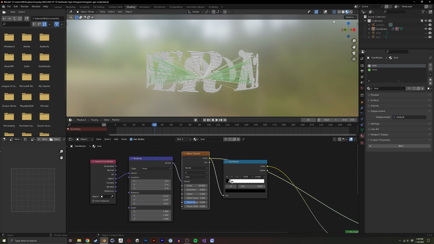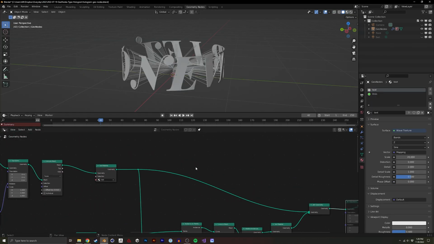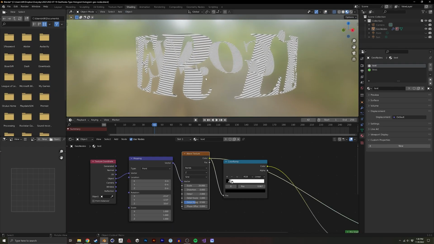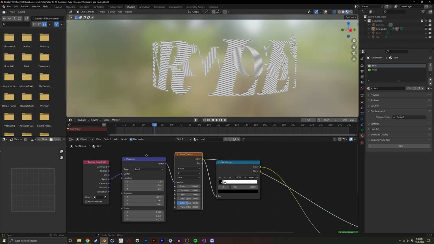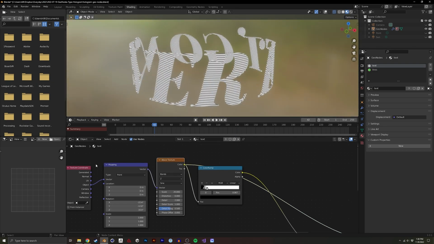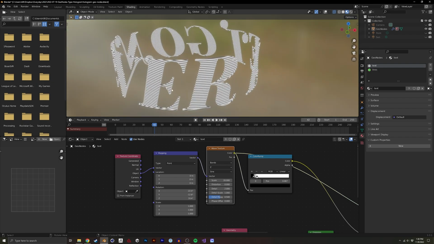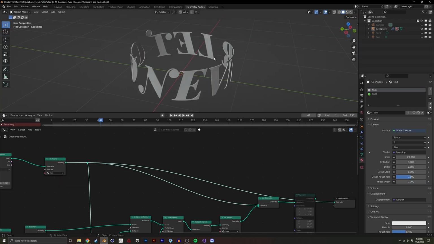Okay, so I basically take texture coordinate object and I use a wave modifier. Maybe in geometry nodes, I'm going to hide these lines just so you can see it a little bit better. Oops, there we go. Okay, so I just connected this so we can just see this. Okay, so we used a wave modifier and this creates our lines. So actually, I used object because I can't really set the UV coordinates, and I actually tweaked these rotation values a bit so it looks correct once it's rotated in geometry nodes.